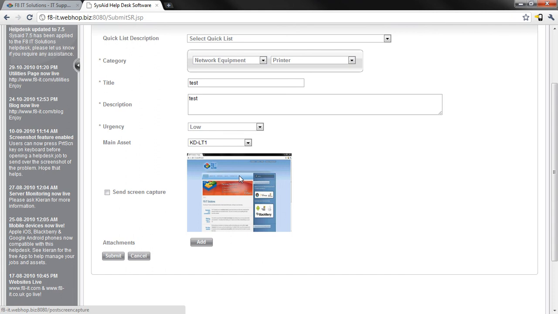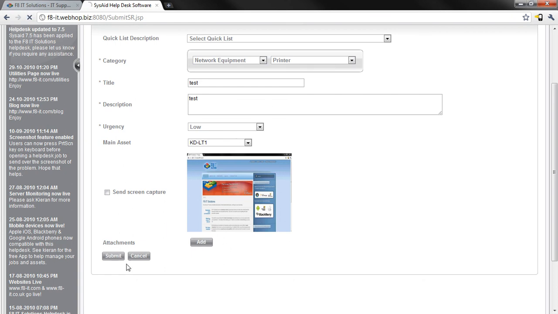which is again fantastic, because if you're in a really obscure place and you can't come out of it to take a print screen and then open up Paint or Word and paste it and then attach that, that's all time and you don't get paid for that kind of work. So you can include the screen capture or not. Also, you can include traditional attachments like a PDF or Word document, or if something wasn't opening properly and you want us to take a look at that, that's fine. You can include I believe 3 attachments per help desk job.